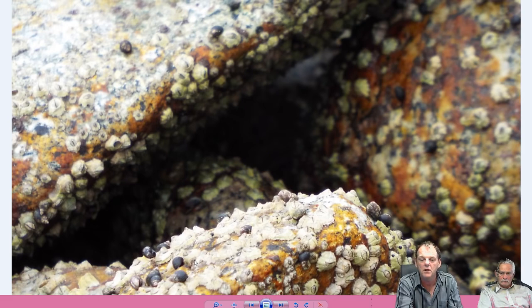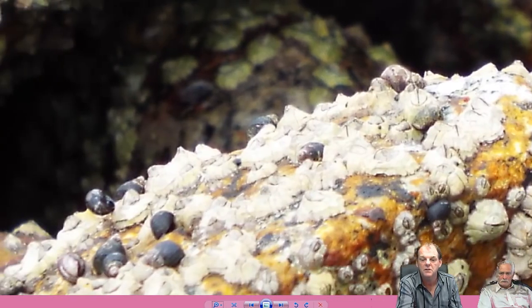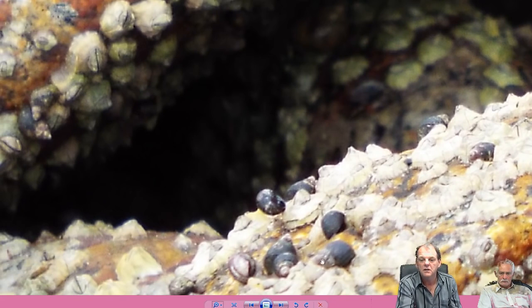Here you can see there's a few whelks. Hang on, I'll blow it up for you. And I kind of lost the scroll. We'll drag it up. Hang on, folks. Right, we got a couple of whelks. That is such a rare picture. Those whelks are very, very rare. But at least they're trying, at least they're hanging on.